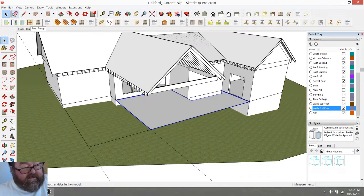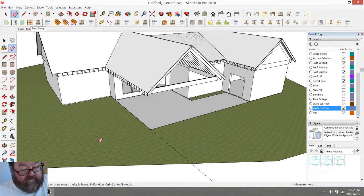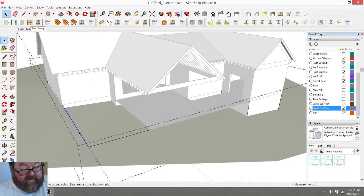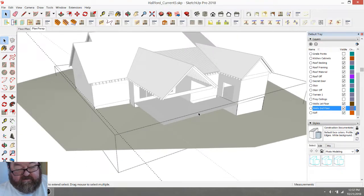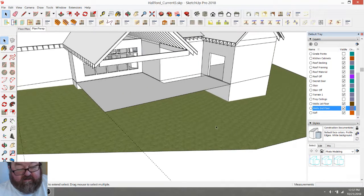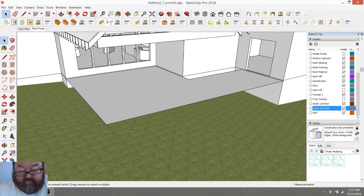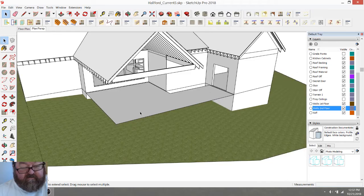And I'm going to delete these. I had put that, I don't want that in the foundation group. And I think that was my original problem. That's what it was. It wasn't that it wasn't coplanar, it's that those lines were not in the same group, it was in another group.